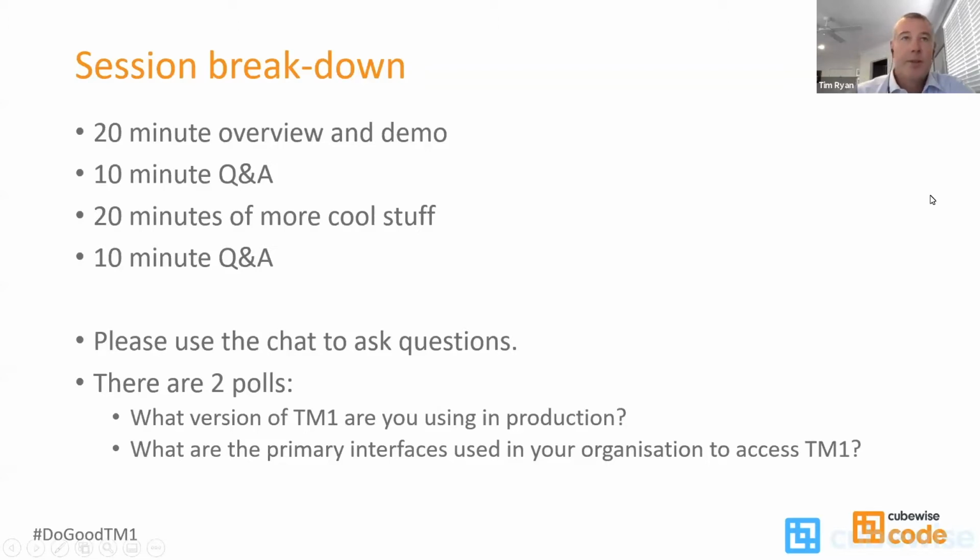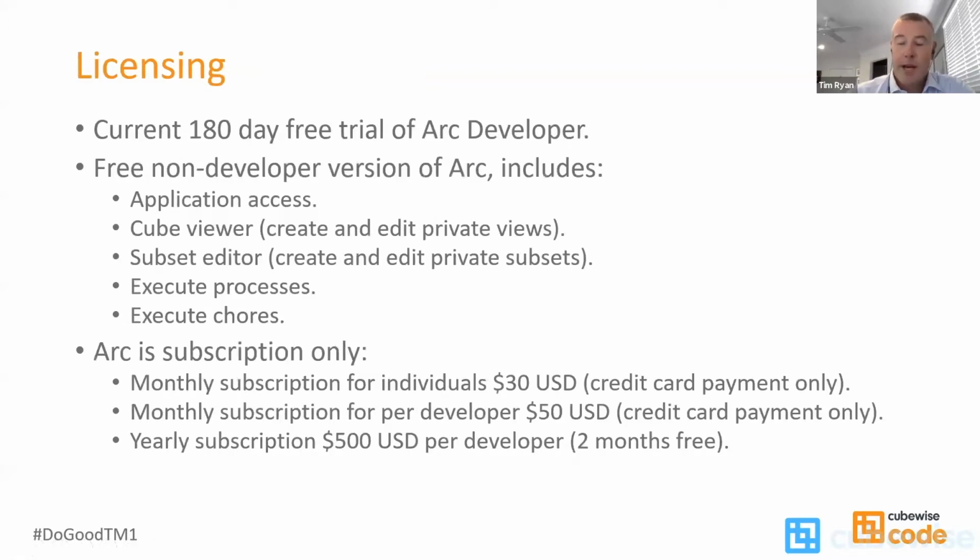All right, so I just want to kick off and talk about a little bit of licensing for ARC. In the latest version, 2.1.0, we've enabled you to use ARC for free if you're a non-developer. All the non-developer features, like the cube viewer, subset editor and things like that, you can just use for free. That means normal users can do it, and you have all the support for hierarchies and things like that.